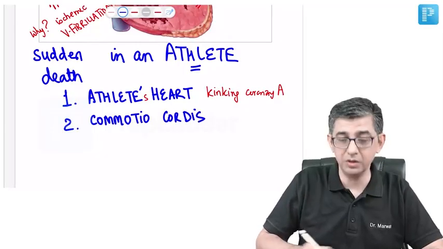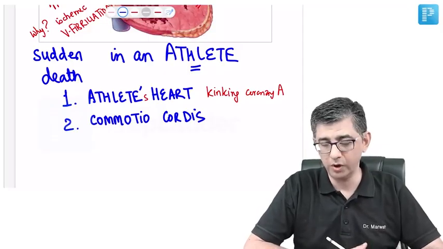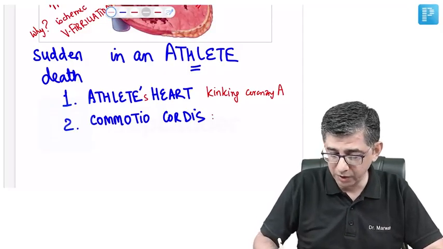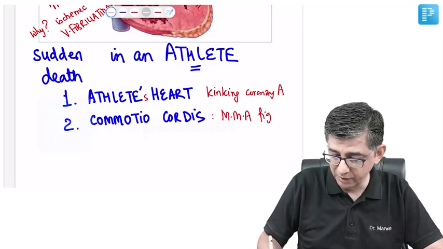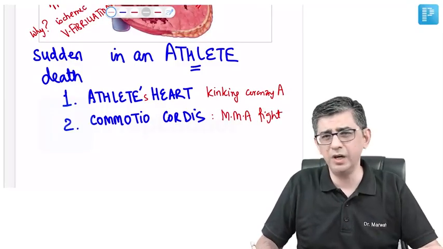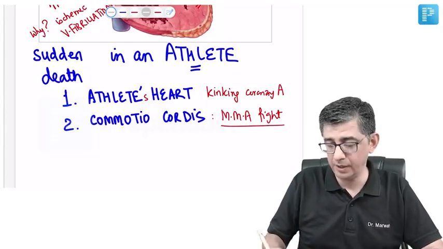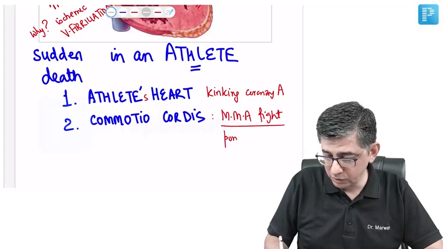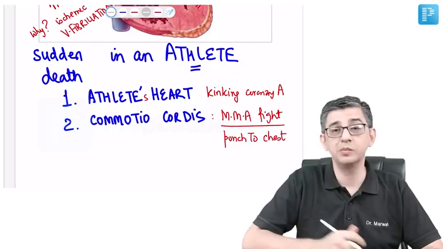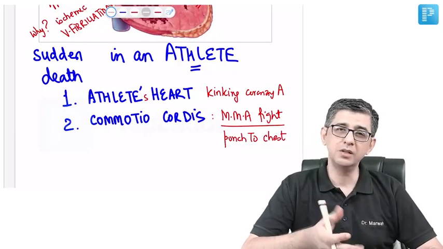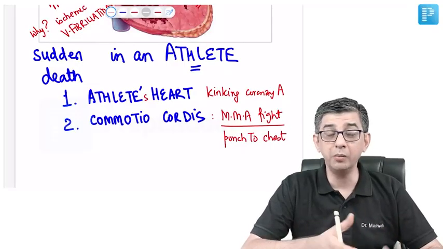That would be a condition that is called commotio cordis. When you read this term commotio cordis, it basically implies blunt trauma to the chest during a mixed martial arts fight. It could be wrestling, any kind of street fight also, brawl also, but usually he will talk about a professional fighter, and then he got a punch to the chest, and that resulted in the unfortunate expiry of this person. The question again arises here, what really happened? I mean, what did the punch cause? It triggered an arrhythmia, but how?